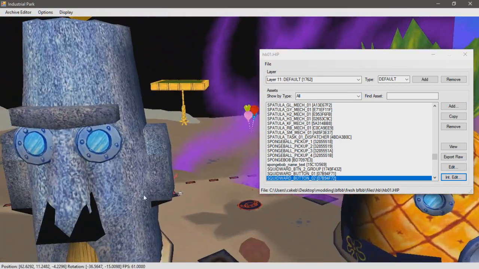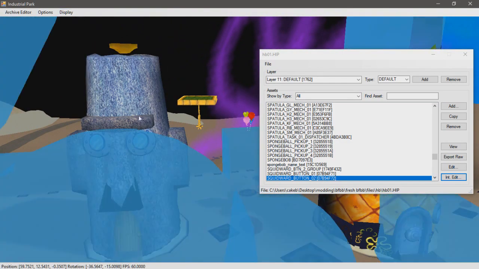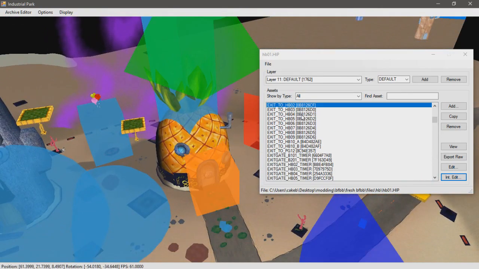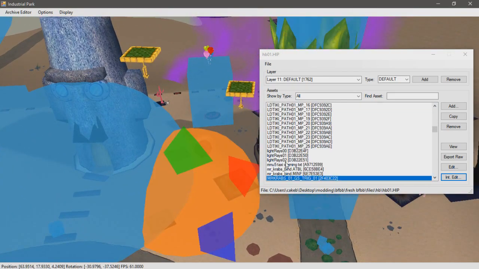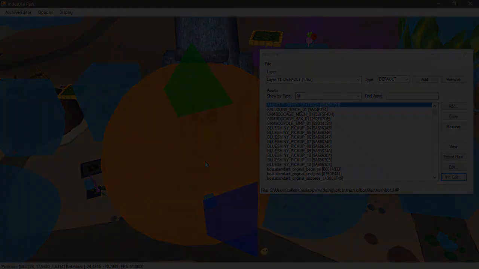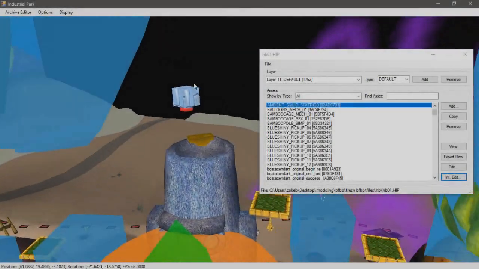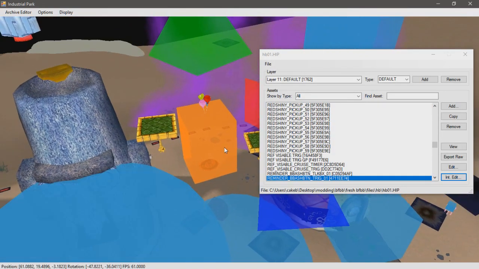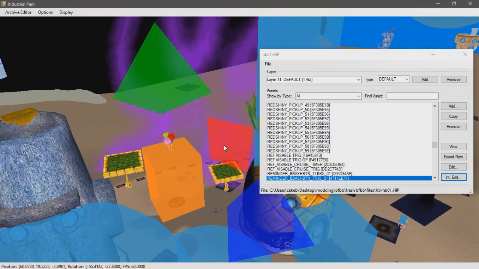And then if we turn on trigger again, you'll see there's a bunch of stuff here. So we got, when we're within this range, we could enter the pineapple. This one, Mr. Krabs will talk to you. This one causes a sound effect to play. But we got our button moved. With these square triggers, you usually do not want to move it with this.